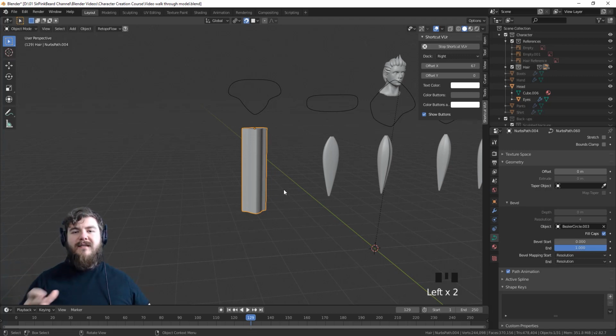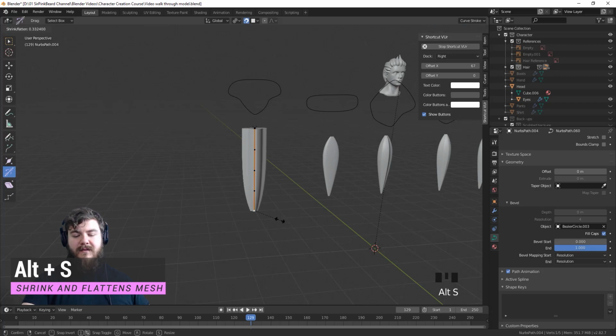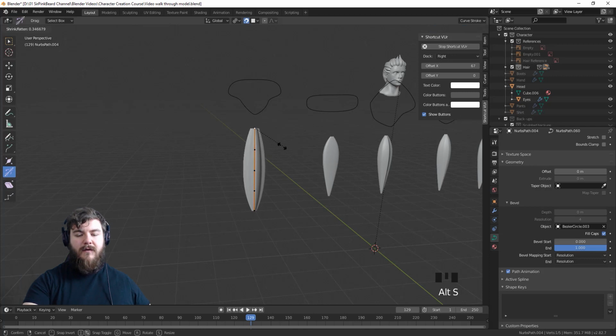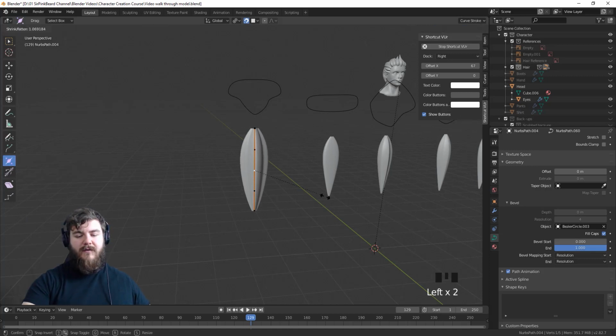Now you can adjust the size of the individual sections of your path by simply tabbing into edit mode, selecting a vertex and hitting Alt S, which will adjust the size. Now, scale won't do anything here, and if you scale two of them together, you're not likely to get an effect either. So Alt-S will allow you to adjust the size of the path. But if you don't want to use the hotkey, you can actually come down here to the radius tool over on the left-hand side, select any vertex, and then click and drag anywhere in your 3D viewport to adjust the size as you see fit.